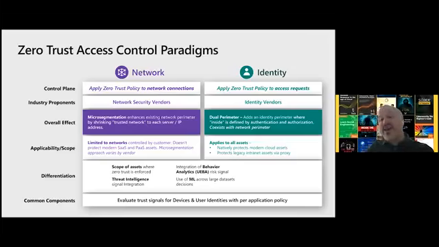When we look at the identity, it's not much different. Apply zero trust policy to access requests. Identify your vendors. And you might now have to use a dual perimeter, which is an identity perimeter, where inside is defined by authentication and authorization, which coexists with your network perimeter.